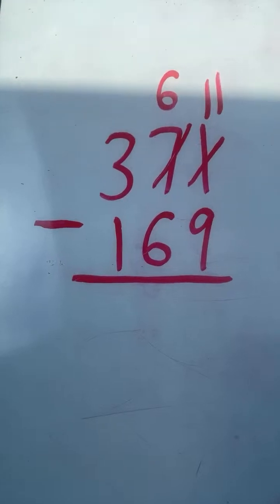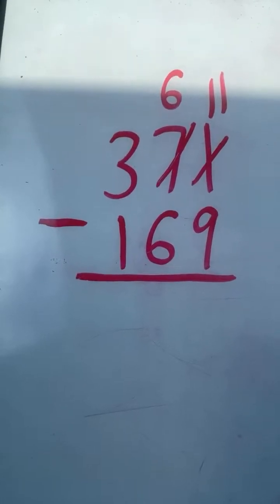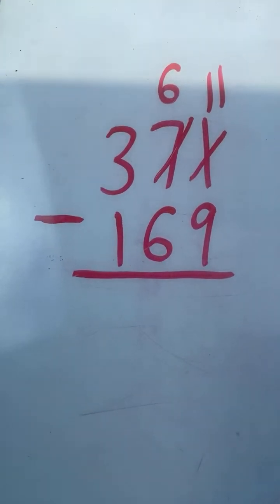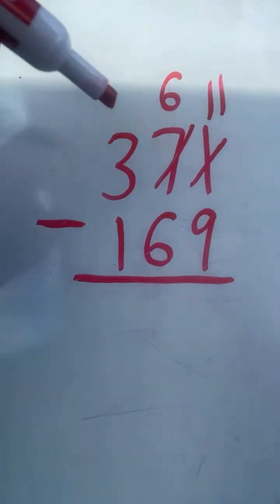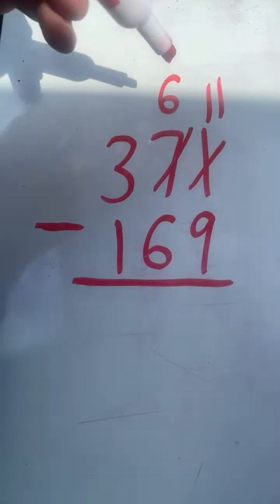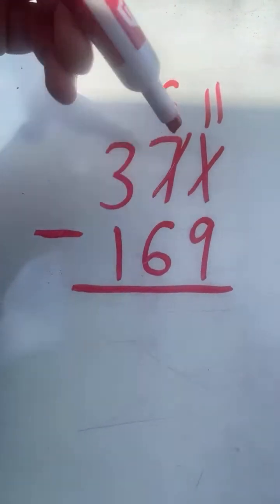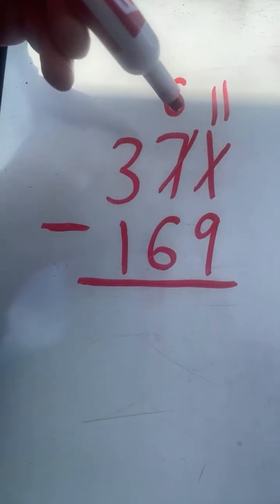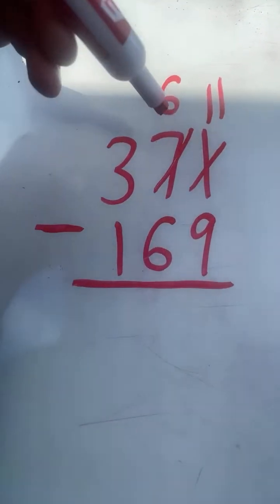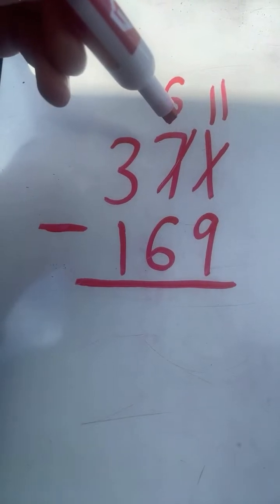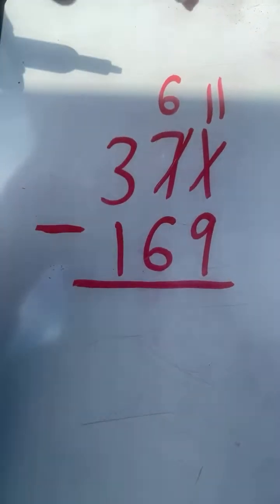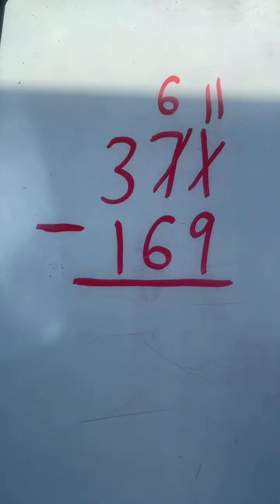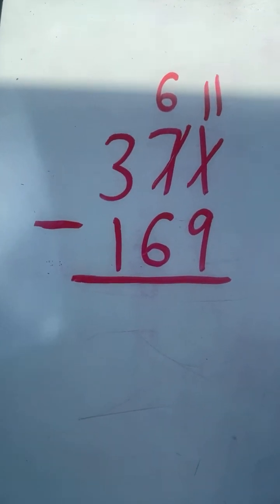Now I'm going to just double check, make sure all the top digits are either bigger than or equal to the bottom digits. And then we're going to get into the subtraction. So 3 is bigger than 1. The tens place, the digits are the same, which is okay. The digits can be the same. The only thing is that the bottom digit can't be bigger. But if they're the same, it's okay. All right, and then the ones place, top digit is now bigger, so now we are ready to subtract.